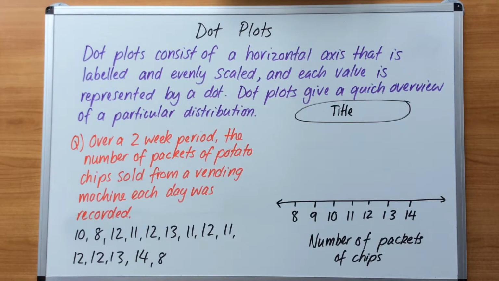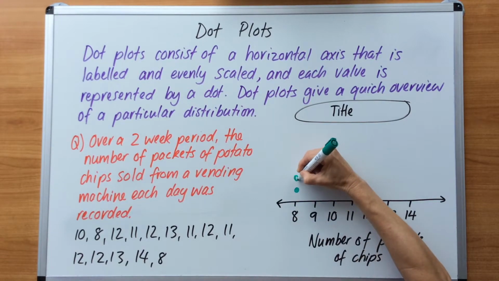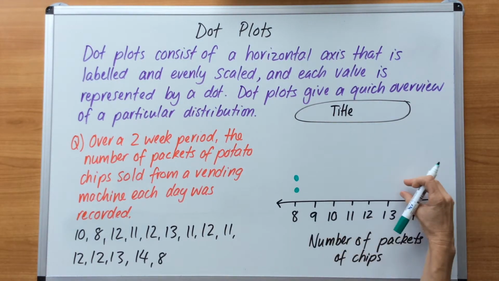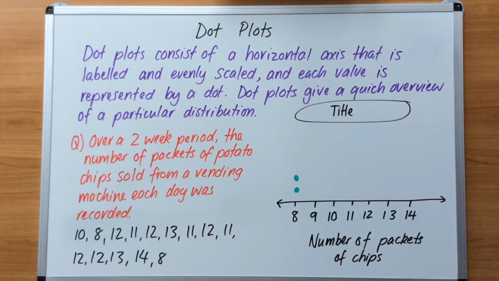All right, so now we're going to take this data and we're going to place it in the dot plot. So we need to see, well, how many times did the number 8 appear? So if I go through, I see 1, 2. So I do 2 dots, and we want these dots to be perfectly spaced and above each other. So we want to make them nice and consistent as we go through. So I can then, if I want, cross out my number 8s. I'm done with those.